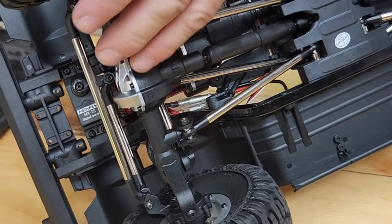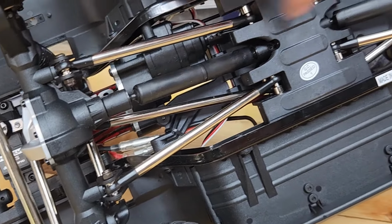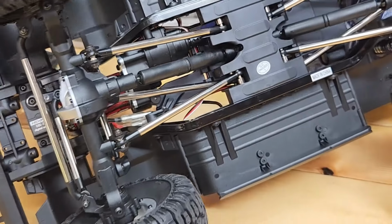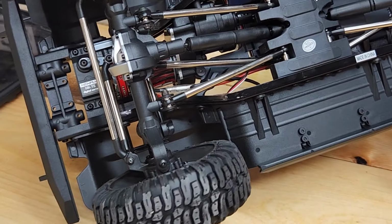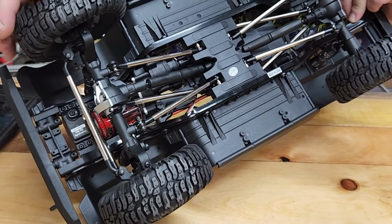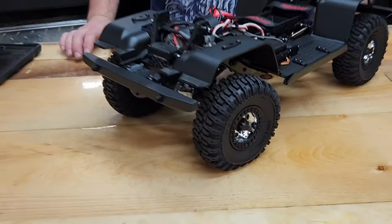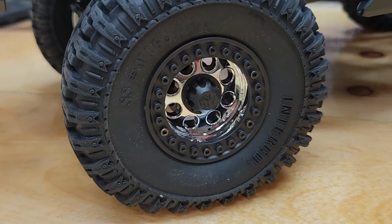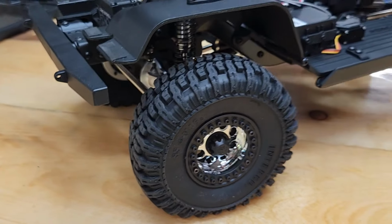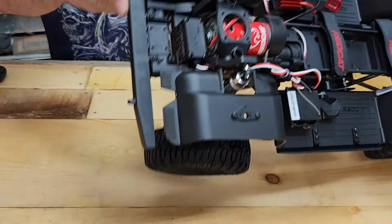And we come right down through plastic two-piece drive shafts into the center section, all there with a two-speed transmission. So you go high and low, do the super crawling, all that. Like I said, if this thing performs anything like the Ascent that I had, it actually was profoundly impressive for what it was. And I truly don't understand why this really wouldn't do the same as that. So I don't know.